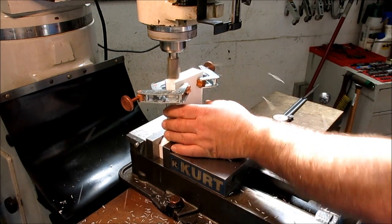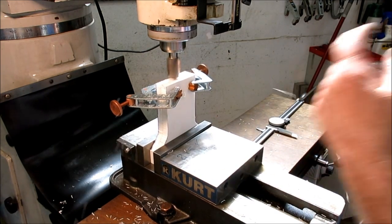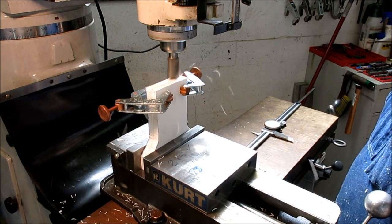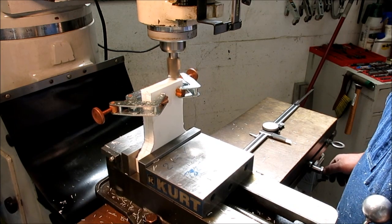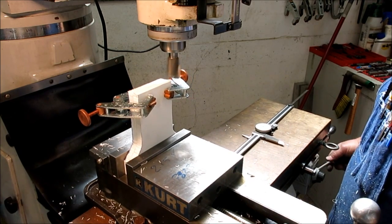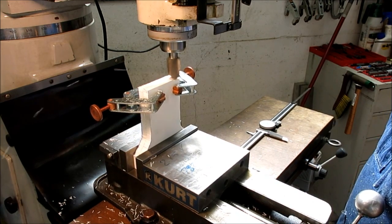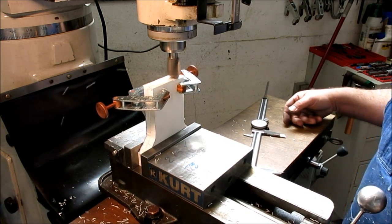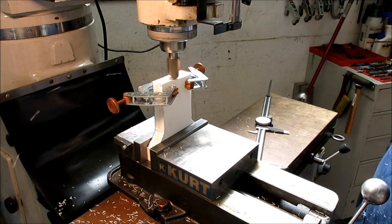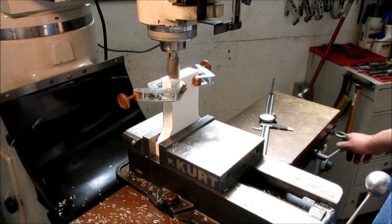Feels pretty good. Just feeling it. And this stuff cuts wonderfully here. This is that starboard material. Oh yeah. And we're running about 875 RPM, something like that. It's a 1-inch, 25 millimeter end mill, two flute. So I'm establishing two parallel edges here, and then that makes the rest of the operation pretty easy then. And I don't know what we're going to use just yet. We'll see here.